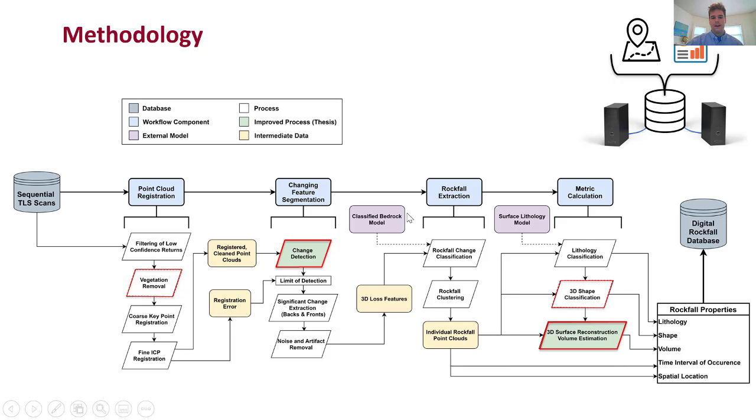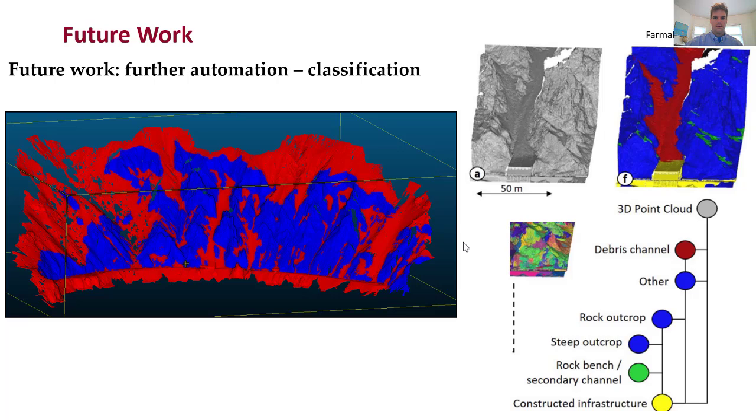the pipeline. And we need to classify the change between different geomorphic processes in order to get a database of a certain classification of geomorphic processes, which for us in this instance is rockfall. And so we're looking at using some more robust, automated classification models in order to better classify between talus and rockfall. And for this White Canyon site, it's particularly challenging. And this mask that you're seeing here was done by manually mapping a photogrammetry model. But by doing it in an automated fashion, as shown by Yanni Farmakis, we can really help to remove some of these biases and limitations that we have by classifying in a 3D program.